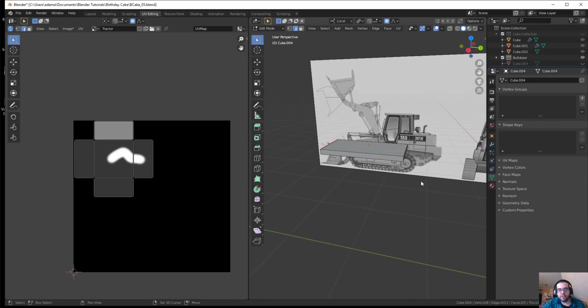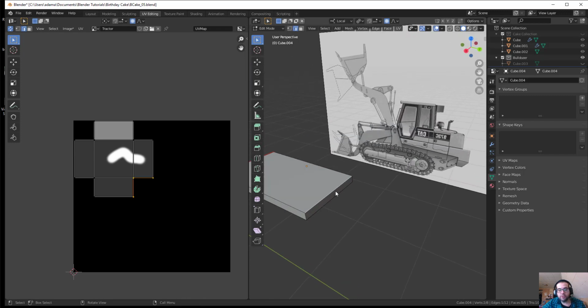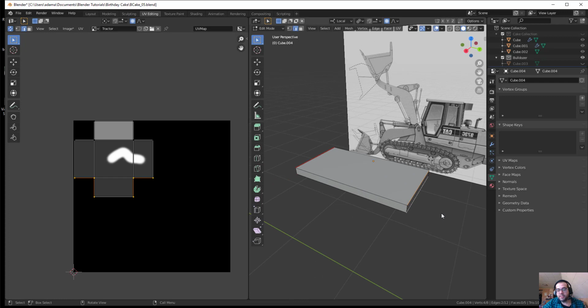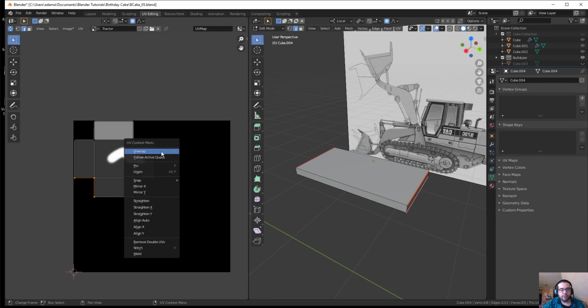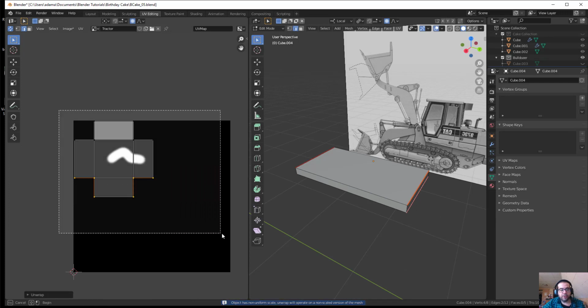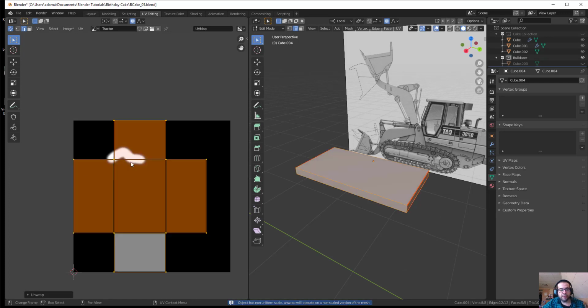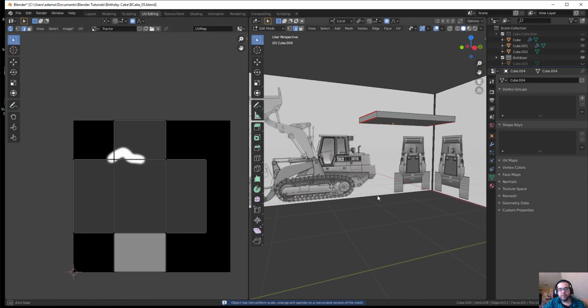The other thing is, when I'm marking a seam, we're not cutting the actual geometry, we're cutting the 2D representation of that. So with both of these selected, I'm going to click Mark Seam, and I'm going to go to Unwrap. With all of this selected, I can right click, click Unwrap, and now you can see that that looks a lot better, right?